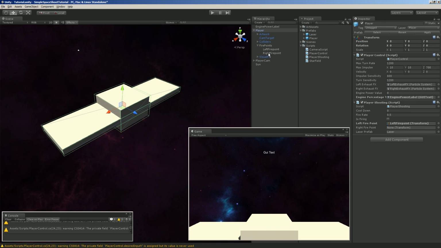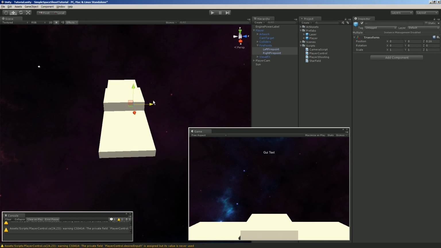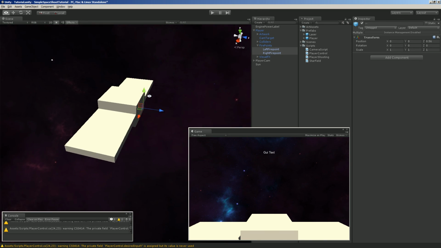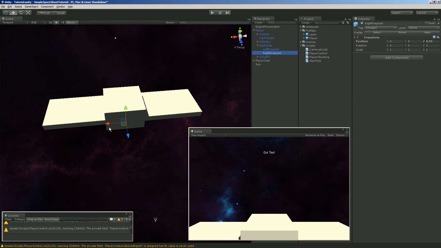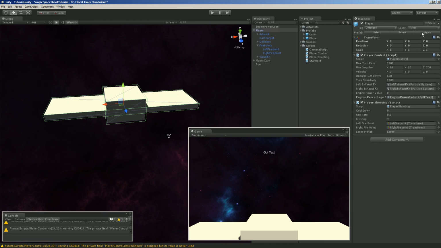Okay, back on our player. Let's drag the left one into the left. Let's drag the right one into the right. Sounds like something off of Sesame Street, doesn't it? You put the left hand in, you put the right hand. I don't. And in the z-axis, let's move these forward. It's just 3.55. That's good. Let's move the right negative 1.6 over, and then the left exactly the same amount, 1.6 and positive. Let's hit apply.